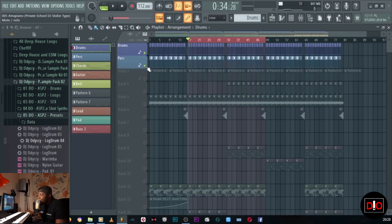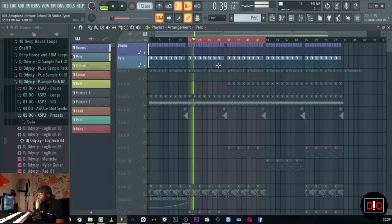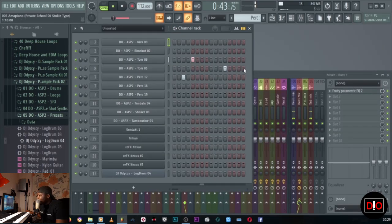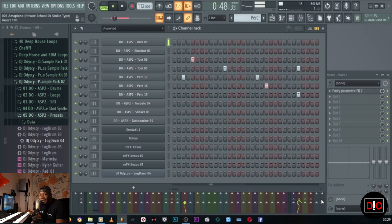And the next thing I added was the percussions behind it. And then you have a song like this. Can you hear what I'm talking about? So the percussions were tubas. Actually tubas. Then you have this. So let's break down these percussions because I feel like they're one of the most important things that we have in this beat.